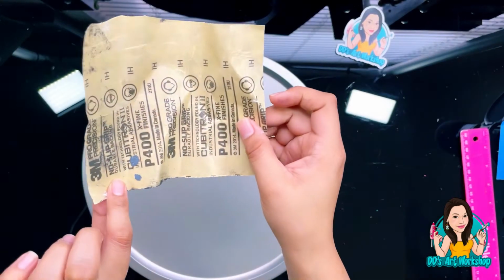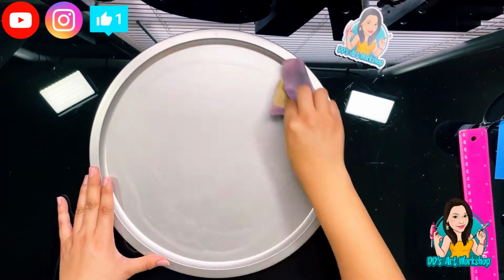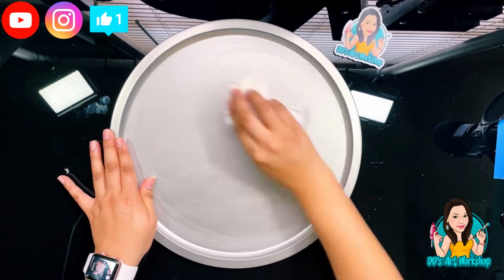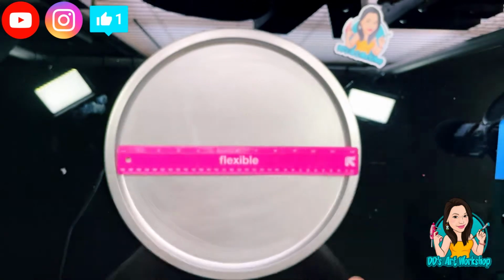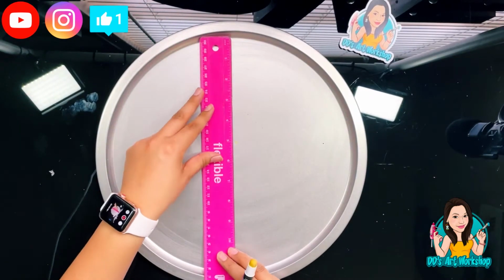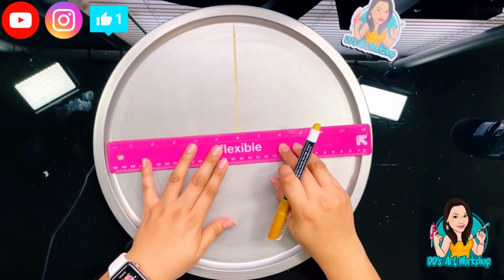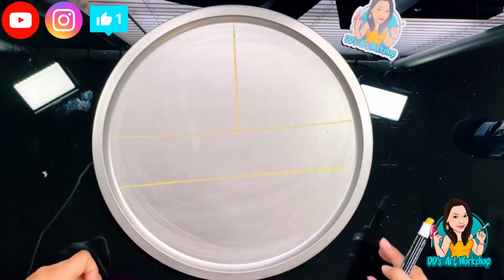For this first DIY, I purchased this pizza pan from Dollar Tree and I'm just going to be sanding it down with some sandpaper. With a paper towel, I'm cleaning my surface. And I found this chalk pen at Dollar Tree. I have a white one, but I couldn't find it, so I'm just going to use this gold one. And I'm just going to use it to mark my lines. This is going to be Elf's spotty collar.